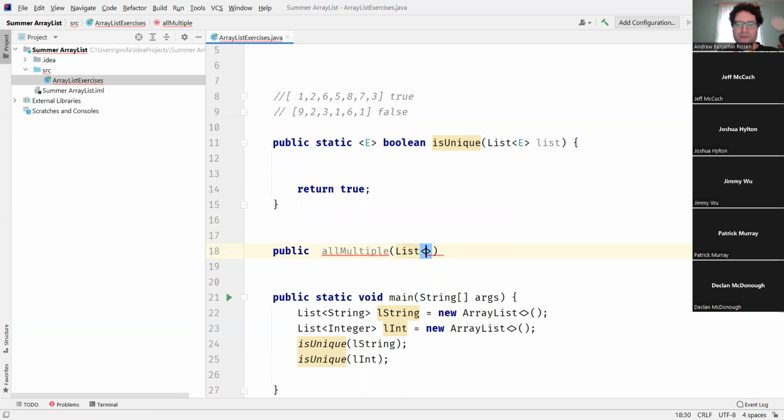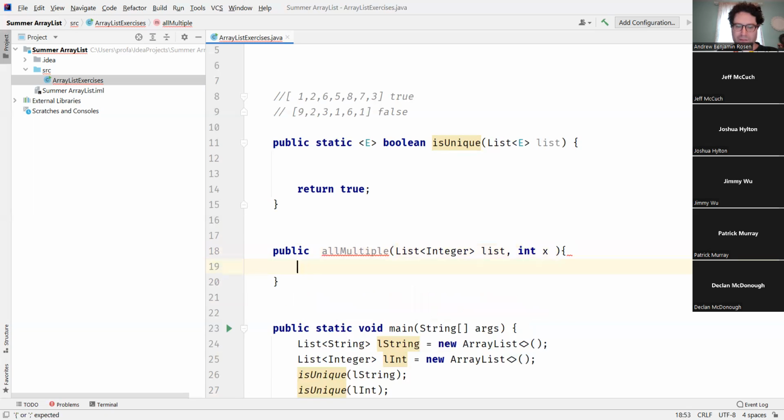Given a list of integers, that's how we read this, and a number, I want to get back a list of all the numbers that are multiples of that number. Public static list of integers.